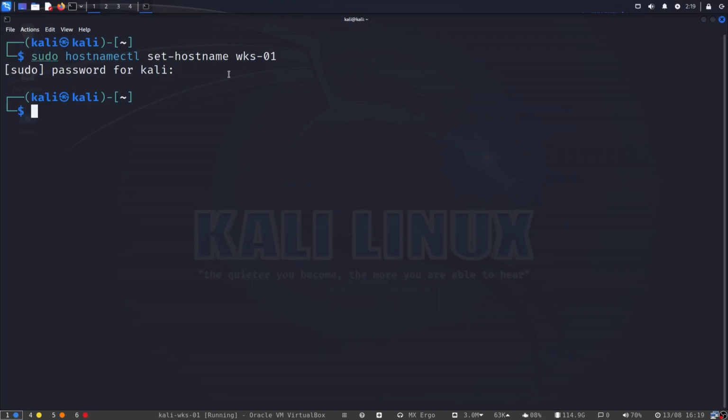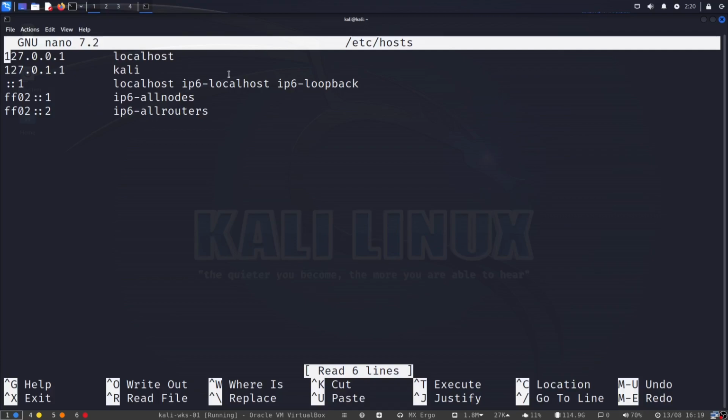Put in my password, and once I've done the set hostname, I'm just going to edit my hosts file. So I'm just going to go sudo nano /etc/hosts, and I'm just going to change where it says Carly, yours might say student.